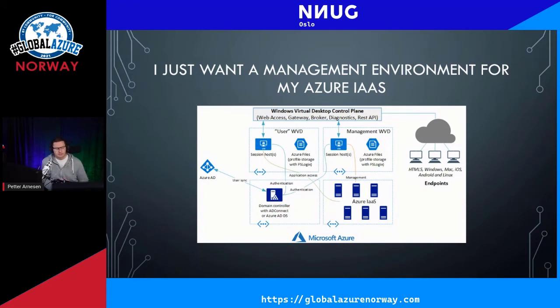But they are both using the same domain controller with AD Connect or Azure AD DS. They're using the same for authentication. And that's really the only thing that they are sharing. The session hosts in management Windows Virtual Desktop only have access to the management of all the servers in your Azure Infrastructure as a Service. And the user Windows Virtual Desktop part only has application access to your Azure Infrastructure as a Service.